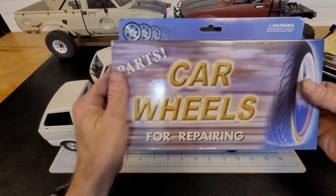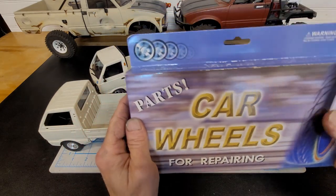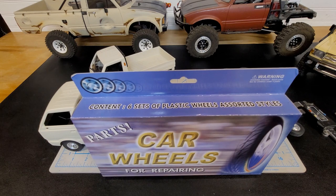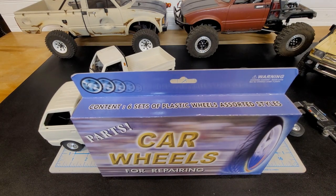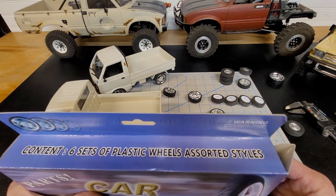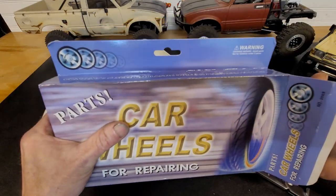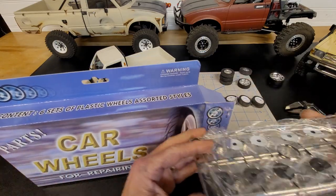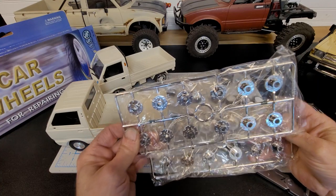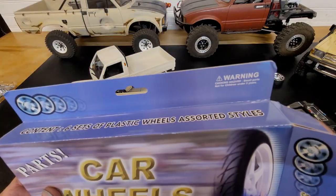This is the pack you'll get on eBay — look for the 1/24th scale. They're replacement wheels and tires for die-cast cars. We're going to open this one up — this is brand new because the last pack I got, I ruined three or four wheels doing this project. I wanted to get another set so I had different choices in wheels and tires for this truck. You get brake rotors, and they'll fit on the truck, but the only problem is they're just going to spin and rotate with the wheel.